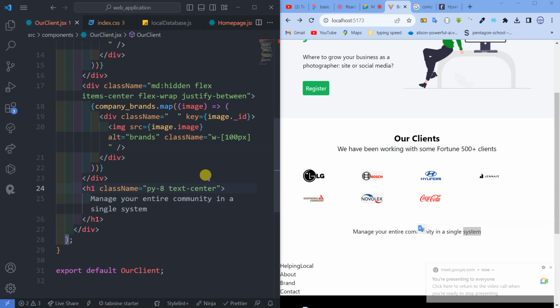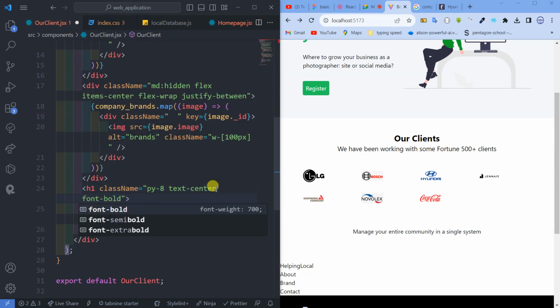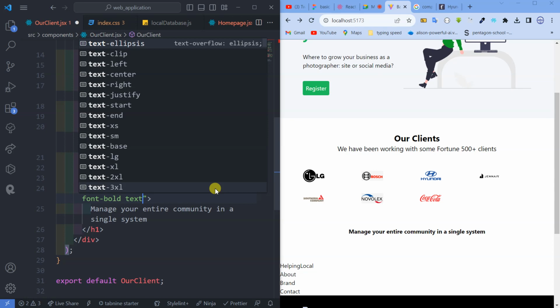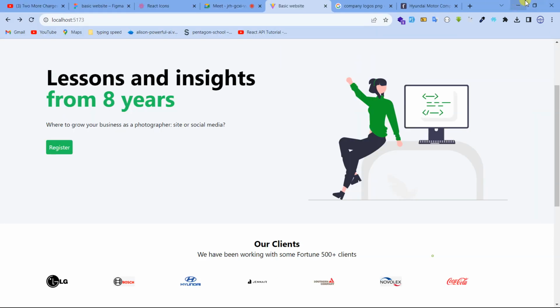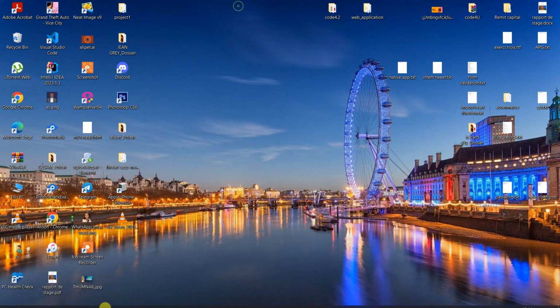Now if I do it like this, it will go there, and then I have to make the font bold: font-bold. If I press it like this, it's coming there. Then if I want to change the font size, I'm going to do text-XL like this. But we don't need to go beyond the design, so we need to make sure that our design follows very well, because it represents what the client wants.